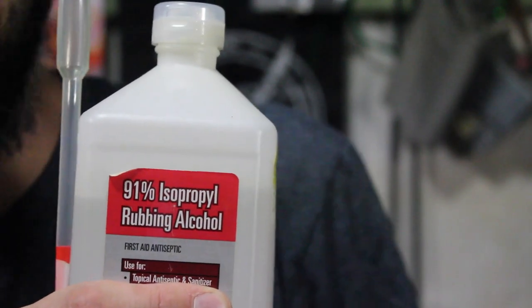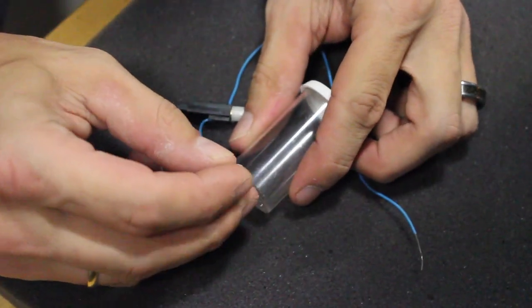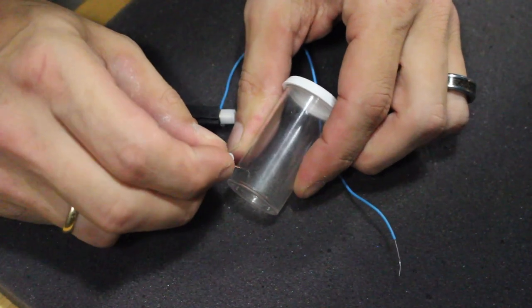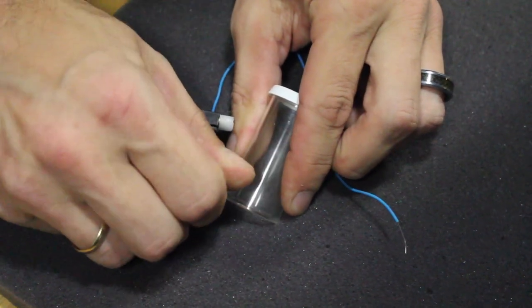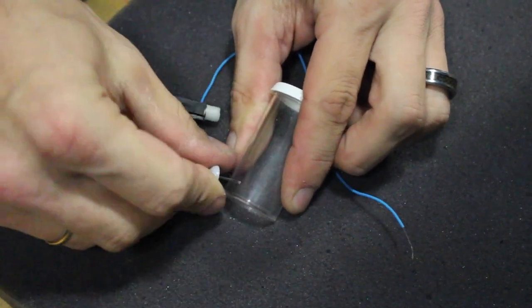Got the good stuff. Alright, so with our container, I'm going to use a little thumbtack because I don't want to get too crazy here. And I'm just going to poke a little hole through the bottom. This is kind of tricky, but that's okay because you're not going to try this at home, right?